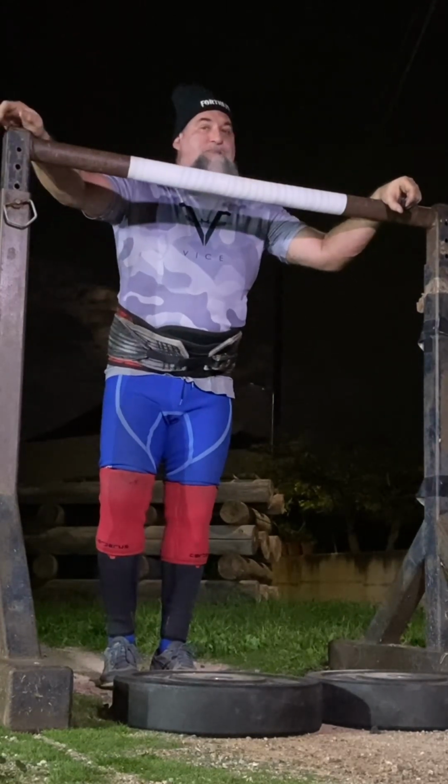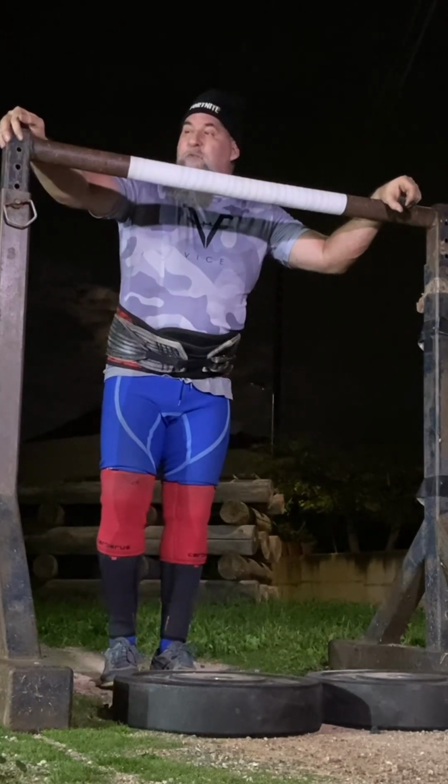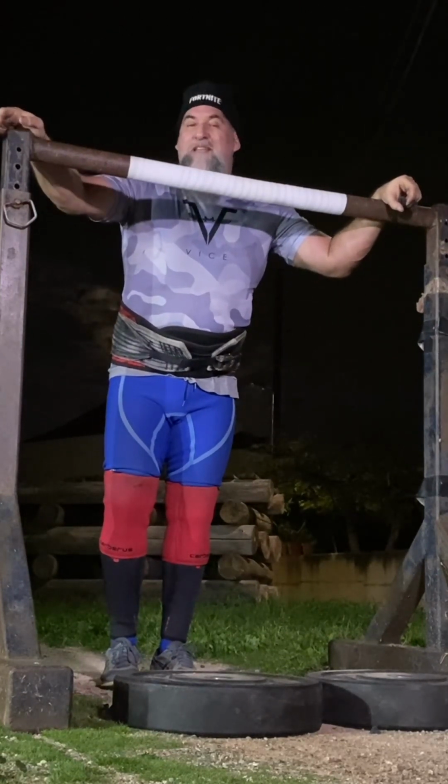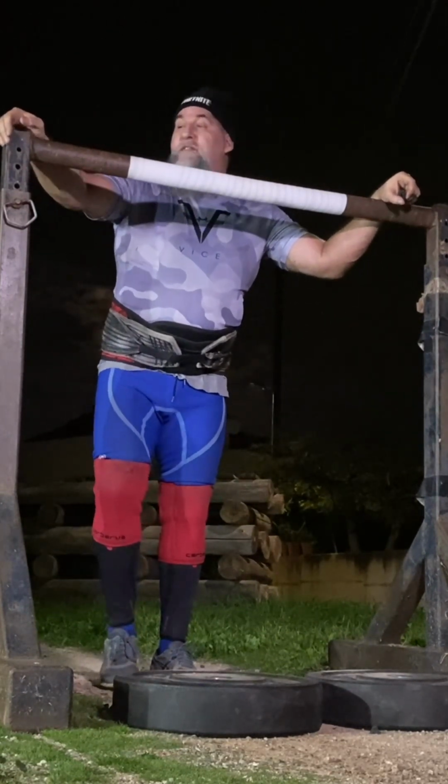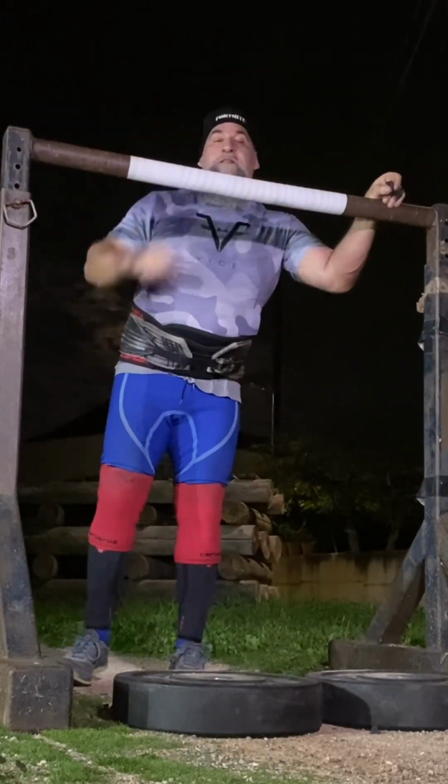Don't just do Yoke expecting to get better at Yoke. Figure out what's going wrong. Figure out what your weaknesses are. Take your rest time to train those weaknesses. Otherwise, you're just gonna beat yourself up on this thing. Make yourself better. Don't beat yourself up.